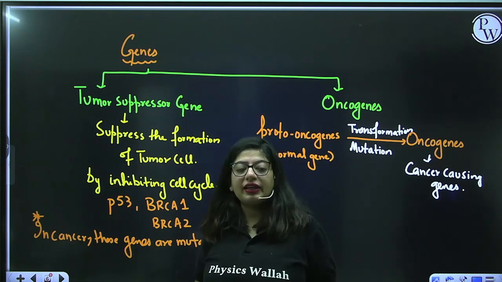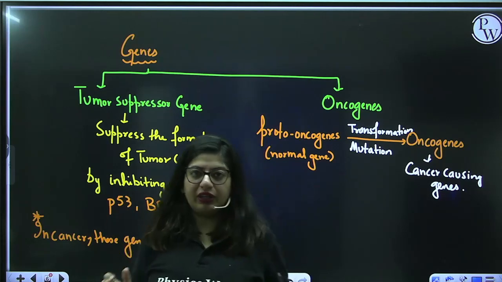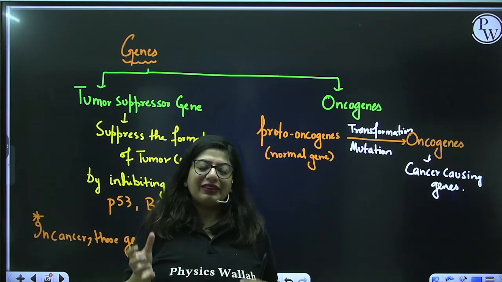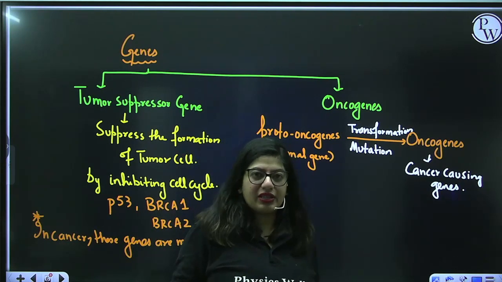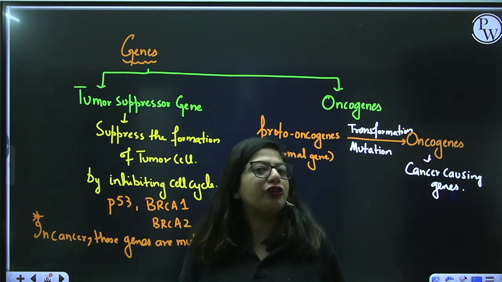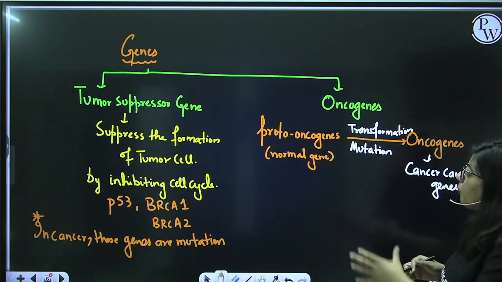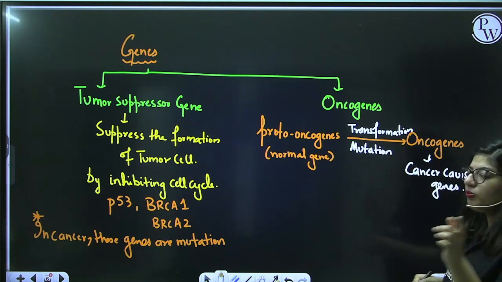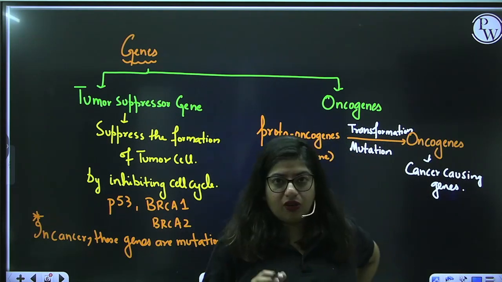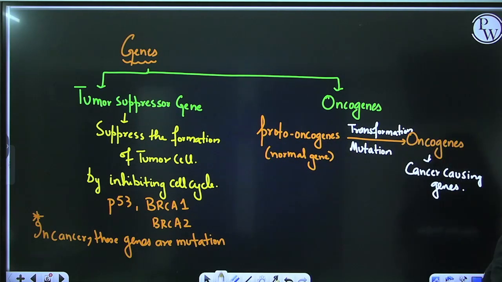And usually you will see people who are old, they get the cancer, right? Mostly in a majority, because old people have very worn out old cells, and these old cells, which are worn out cells, they are more susceptible to errors as comparison to the new cells. Okay, so this is how these factors, they cause cancer. So proto-oncogenes are normal genes of your body. When they got mutated, they become cancer causing genes. And second, the suppression or the mutation in the tumor suppressor gene can also cause cancer. All right. Okay, so that's about gene.